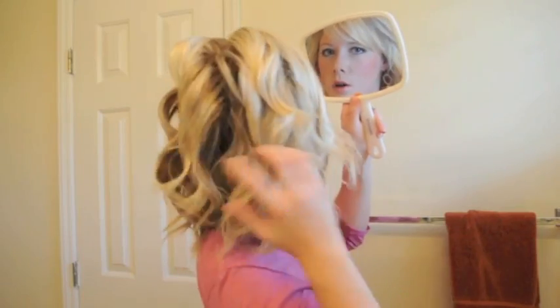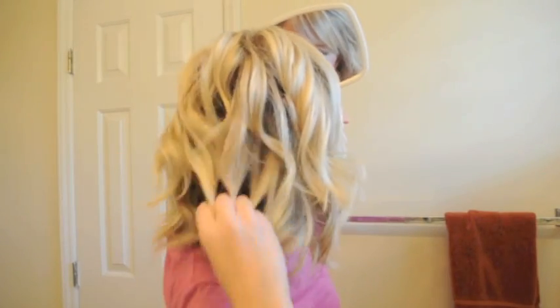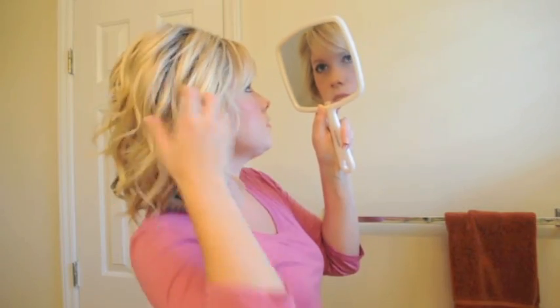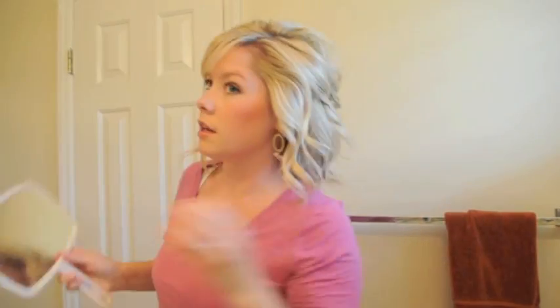Kind of throw your fingers in there and scrunch as if you had wet curly hair — that will kind of scrunch them back up for you. Now we'll go around and check the back. Same idea as the front of your hair, just go through and loosely rake your fingers through it to kind of break it up a little bit. Check this side — that's all looking good. So then at this point you'd want to put a little bit of hairspray in your hair, just a little, because you want them to kind of melt together in a way — not become uncurled but sort of fit in and relax a little bit.